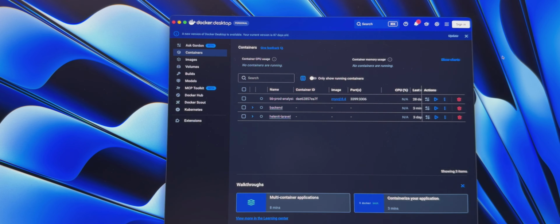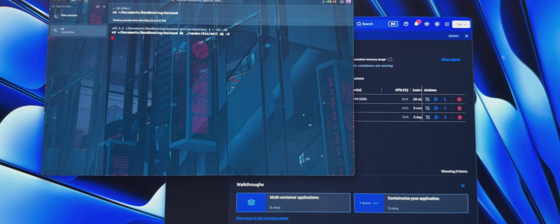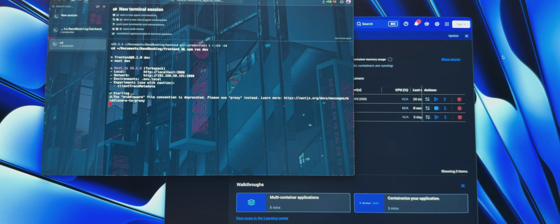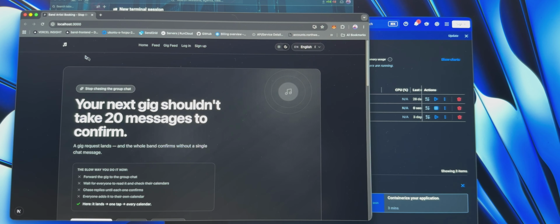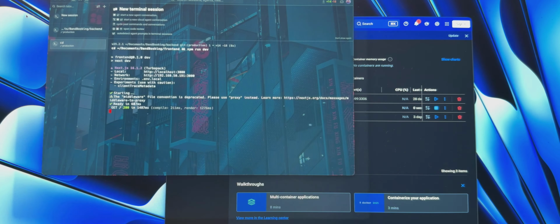So you can see Docker, backend, then frontend, and then it opens the page automatically, which cuts down a lot on time. This took a few seconds instead of minutes.